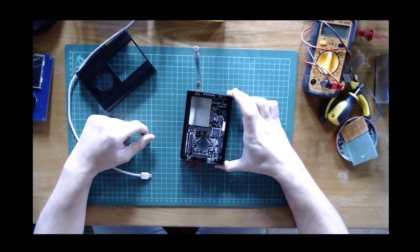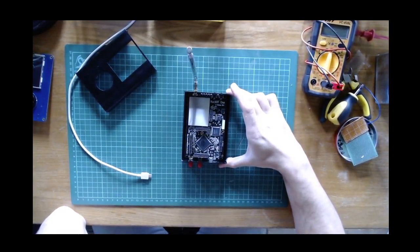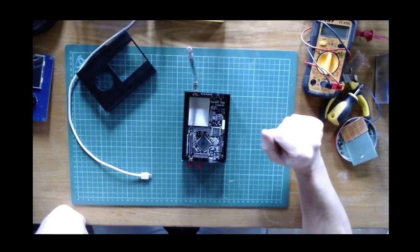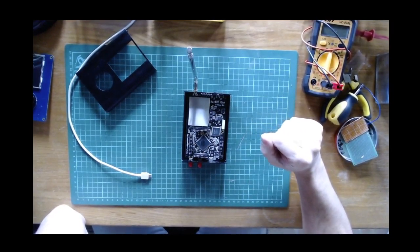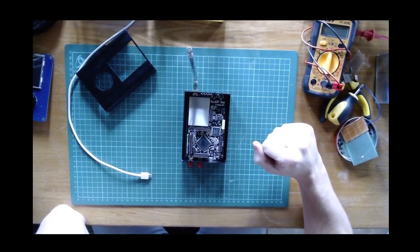So one potential application of this is to be used not just as a software-defined radio, but as a spectrum analyzer. So let me show you what a real spectrum analyzer is, and later we will discuss using the HackRF as a spectrum analyzer.